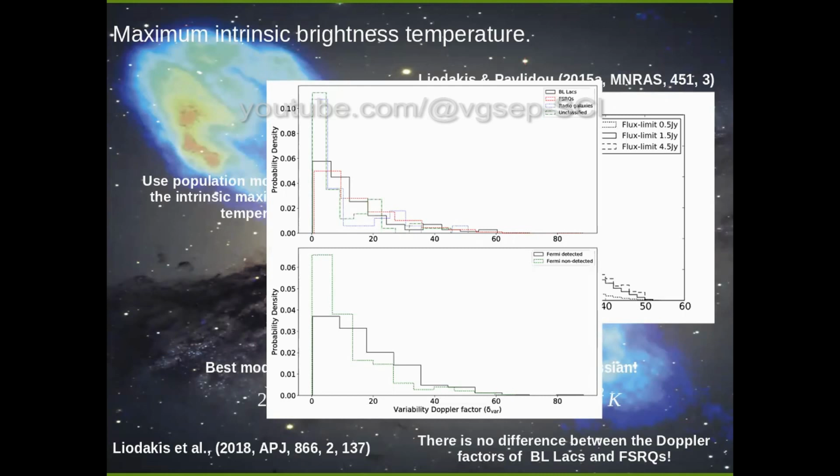And the second interesting finding that we had was that we no longer find a difference between BL Lacs and flat spectrum radio quasars. That was the main idea, the consensus in the literature, that flat spectrum radio quasars were more beamed sources. One of the reasons we think that is because the flares in BL Lacs tend to happen on slightly shorter timescales. So you can imagine programs like F-gamma, which have a monthly cadence, would have captured the long rise flares from FSRQs, but would miss a lot of the shorter timescale BL Lac flares. That gave this asymmetry, but we don't really find a difference anymore.